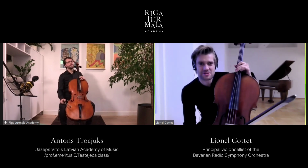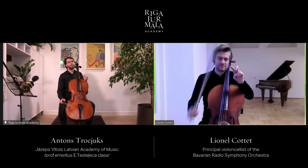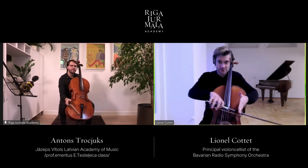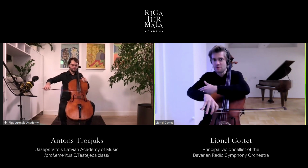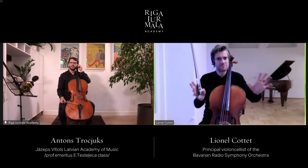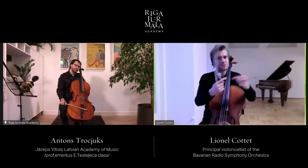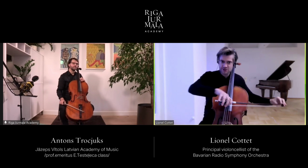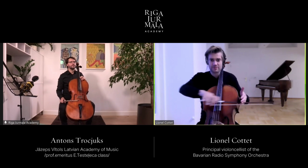It's a great exercise because you can see so many things. There are two little problems. First of all, as I said, just before the bow change, I can tell that your arm stops moving a little bit, and this we saw in Bach, right? That's why I didn't say too much in Bach, because it was good, you know. But here I can tell this is also related to the problems you had with the chord. Try to always make sure that you have enough bow to keep the speed going when you do the change.